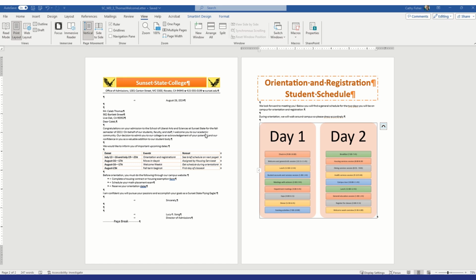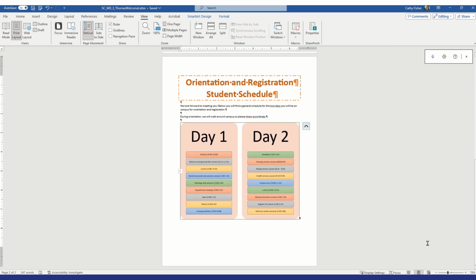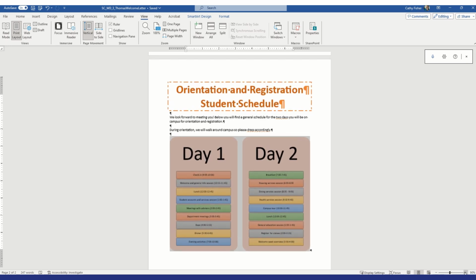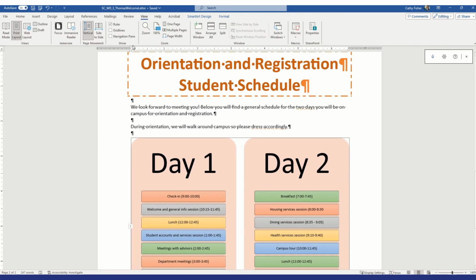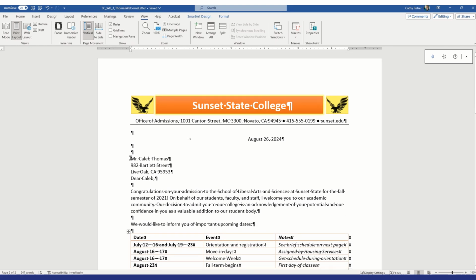To create or attach an envelope here, I'm going to go back to my normal view. I'll just go back to one-page view, and I'll just zoom that up a bit so we can see it a bit better. Let's go a little bit higher. I'm at 69. I don't want it so small. Okay, so I'm going to start. I have my letter here. I'll go back up here, and it's going to go to Mr. Caleb Thomas, and I will take the address right there.